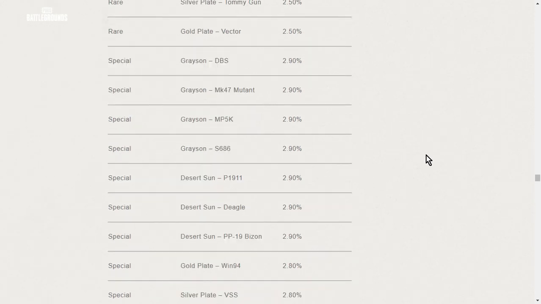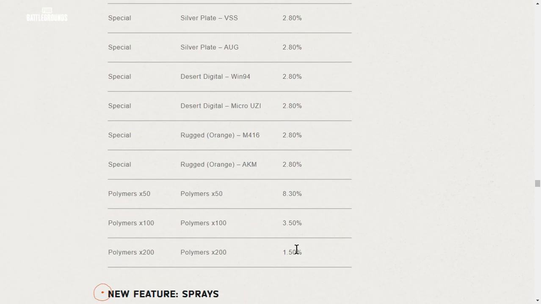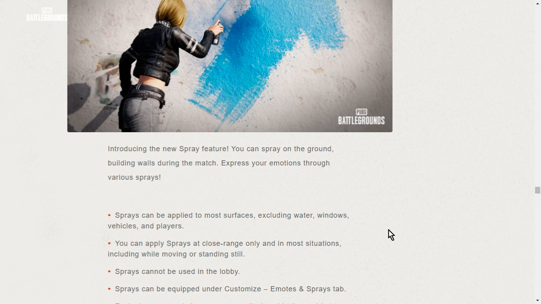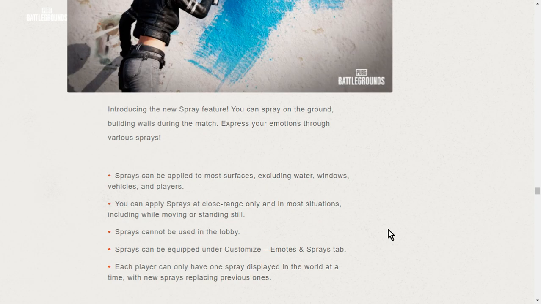Lots of stuff about how you earn stuff. Look at these drop rates, 1.5%. Bloody hell. Sprays: introducing the new spray feature. You can spray on the ground, buildings and walls during the match. Express your emotions through various sprays. Yeah, graffiti. Woohoo! Sprays can be applied to most surfaces, excluding water, windows, vehicles, and players. Oh, it's a shame you can't put them on players.